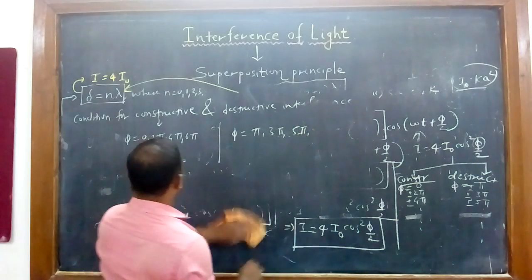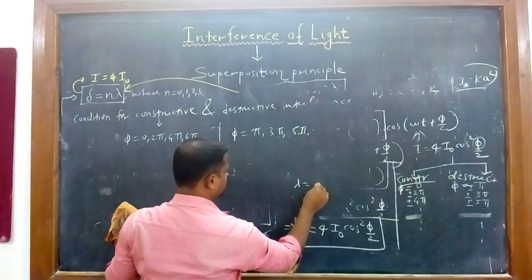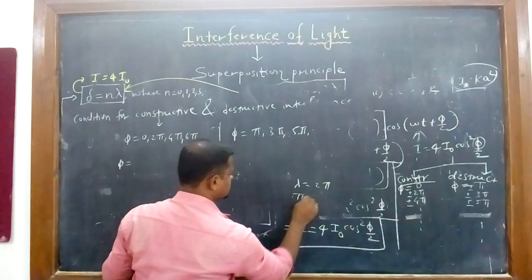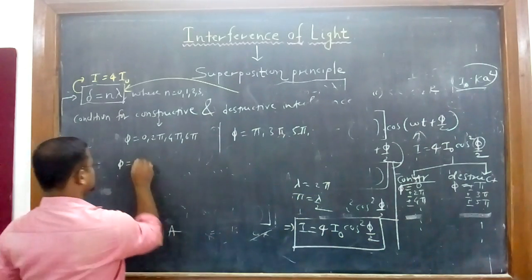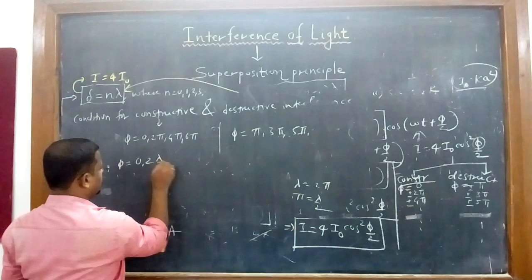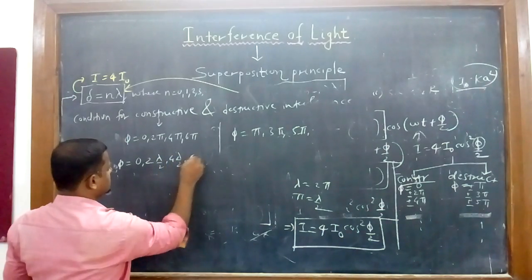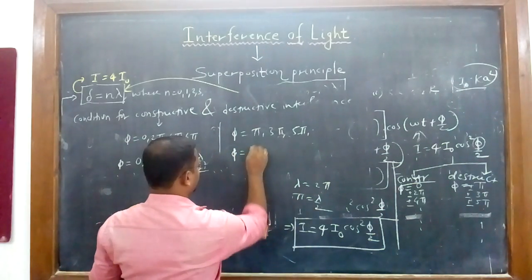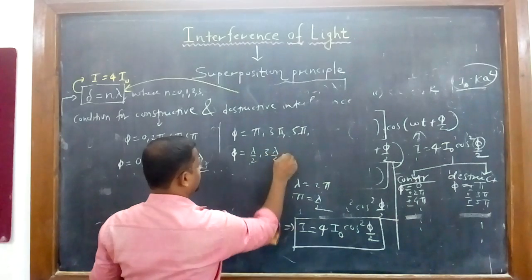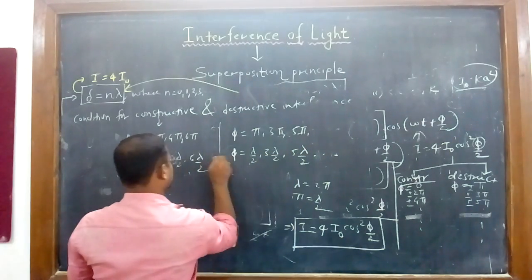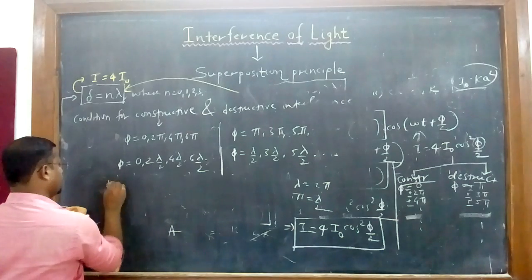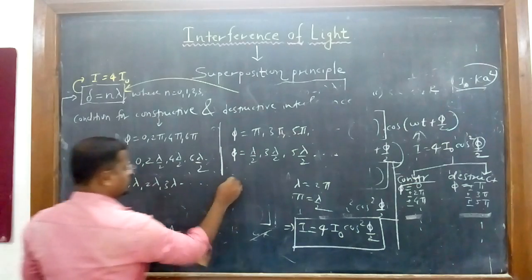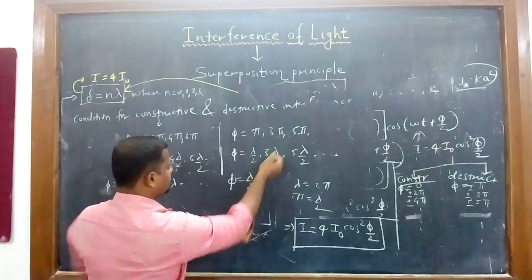But we know this lambda is equal to 2 pi. So what can I write here? Phi equal to 0. Can I write pi is equal to lambda by 2? So this is 0 here, 2 times pi means what? Lambda. 4 pi is 2 lambda, 6 pi is 3 lambda. This side phi is equal to pi. What is pi equal to now? Lambda by 2. This is 3 times lambda by 2. This is 5 times lambda by 2. Is it the same thing I am going to have here? So this is phi equal to 0, lambda, 2 lambda, 3 lambda, so on up to. This is lambda by 2. Same, no change in this here.